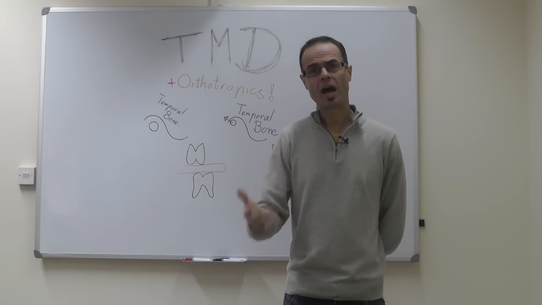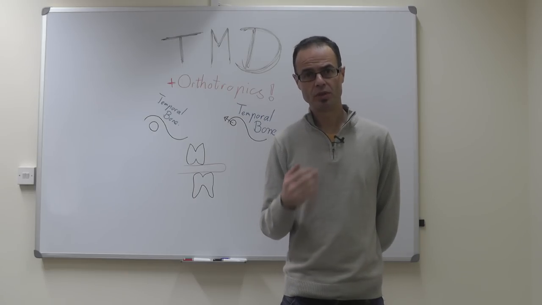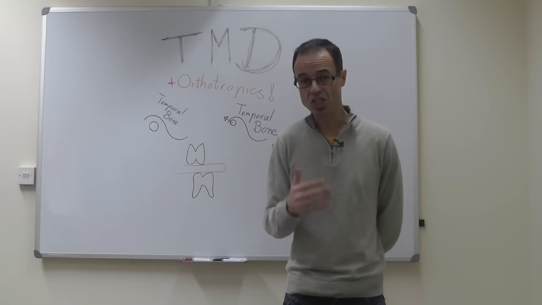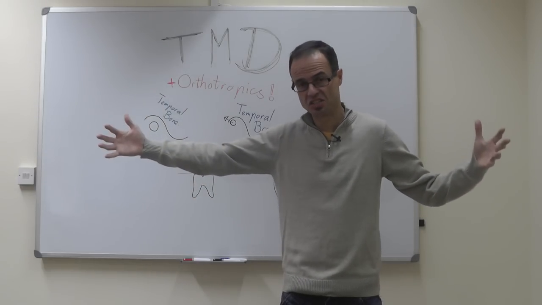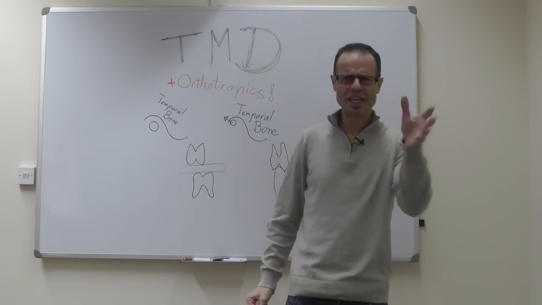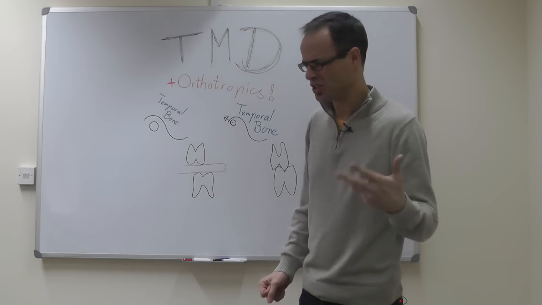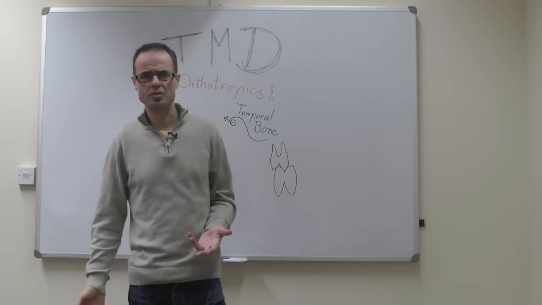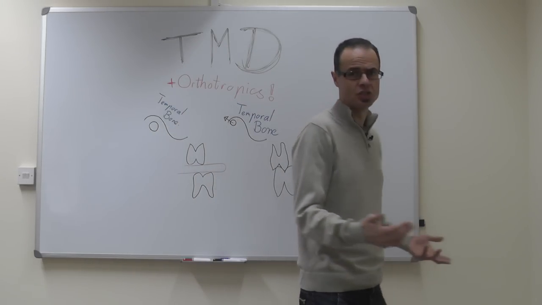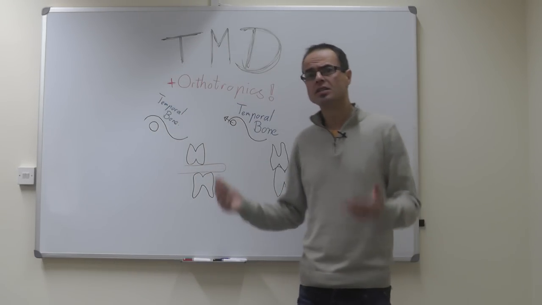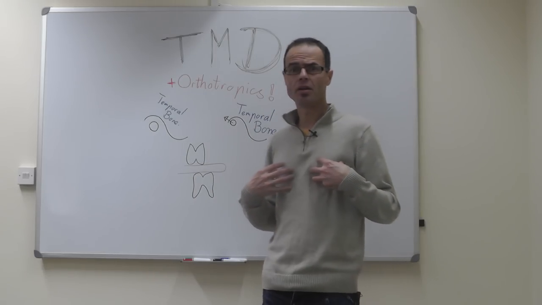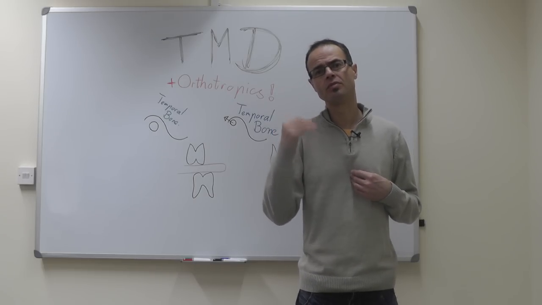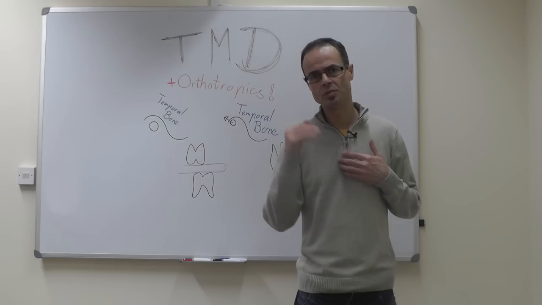We don't have temporomandibular dysfunction in any of the other 5,400 species of mammals. It is a vast different group, apart from occasionally. You will get occasional abnormalities and traumas, but almost none of these get problems with their joints. And yet a significant percentage of people get debilitating problems, whom I feel for greatly because almost nothing seems to provide a long-term answer for many of these people.